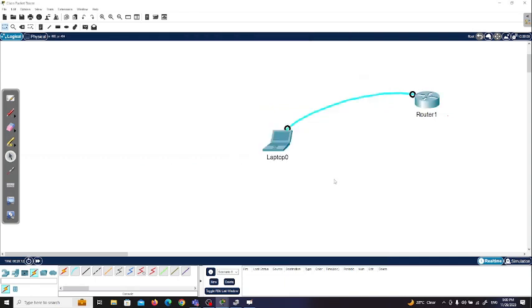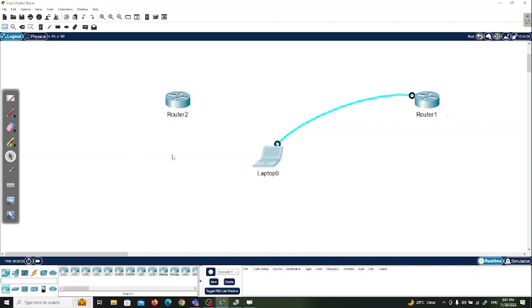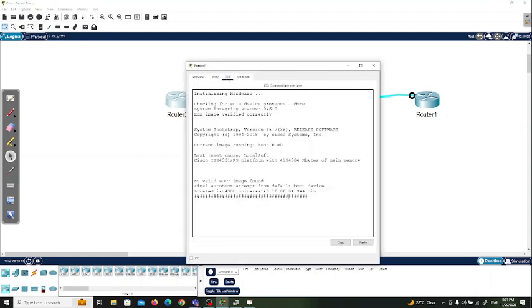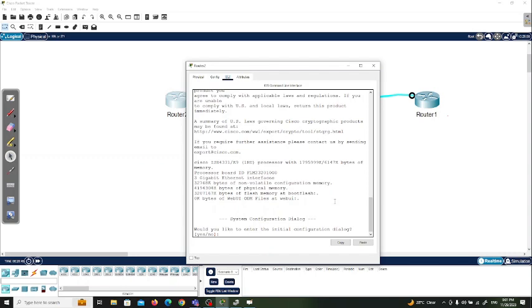So there is no need on Packet Tracer to make use of the laptop only to have access to the CLI interface. You can just take a device. For instance, let me take another router here and put it here. If I want to have access to its CLI, just click on the router and go to CLI at the top here, and now I'm having access to the router. But right now the router is booting. Let us wait for the router to finish booting. Okay, then here I have access to the CLI interface of the router.